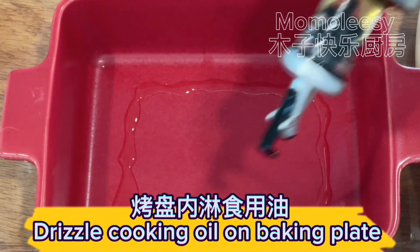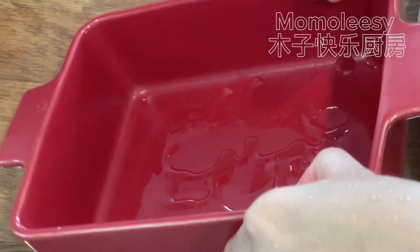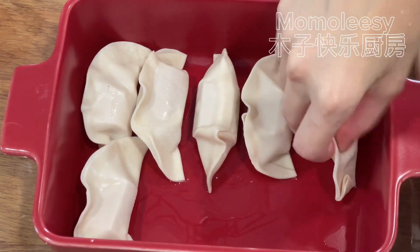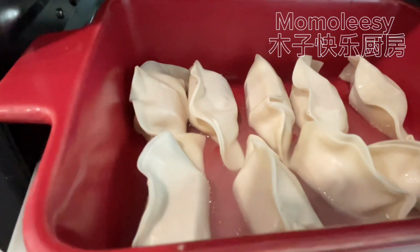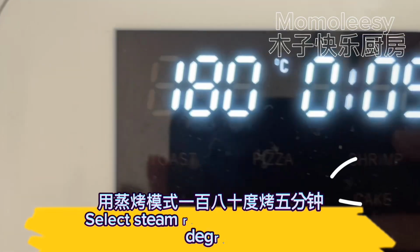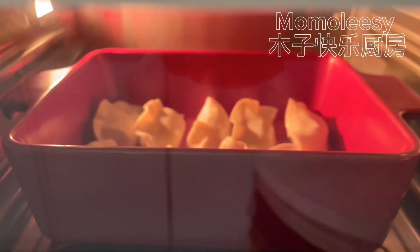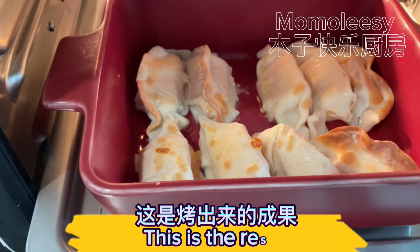Drizzle cooking oil on baking plate. Place dumplings nicely on baking plate. Add 2 tablespoons water. Select steam roast mode to bake for 5 minutes at 180 degrees. Flip dumplings and roast for another 10 minutes. This is the result.